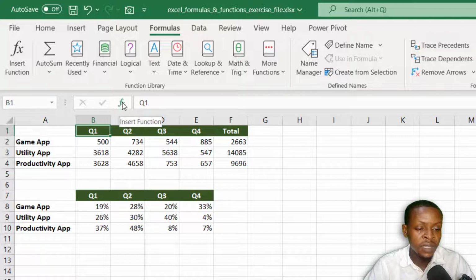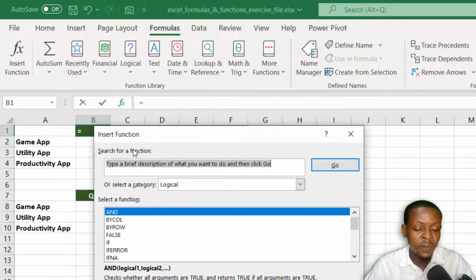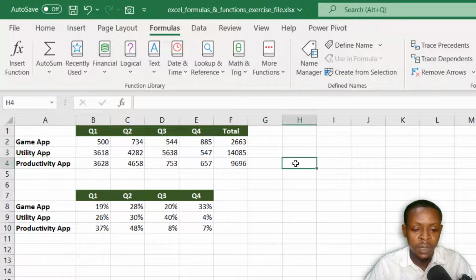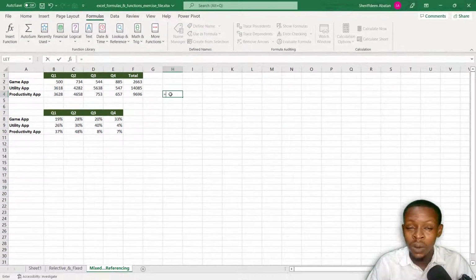Or you can also use this F1 key here. When I press that, I jump straight to the what? To the Insert Function dialog box. Caveat here, I don't really like using this method to work with Excel formulas and functions. This is the lazy way. I don't like that, and I won't encourage you to use that. The best way I love to do that is just selecting a cell in Excel, typing equals, and start writing my formula.